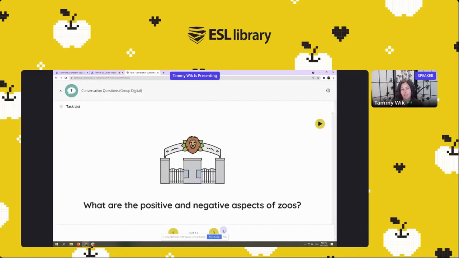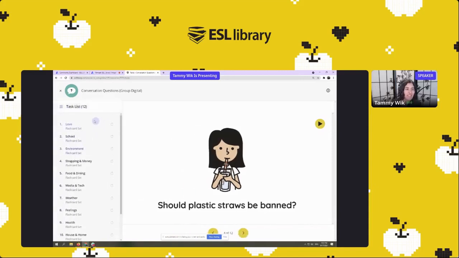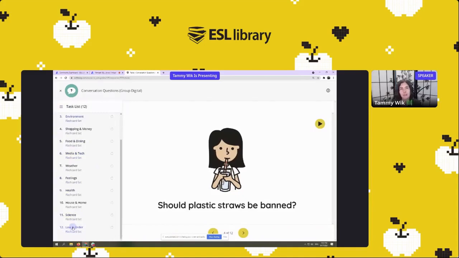And tomorrow I'm doing a workshop on our flashcards. You can create your own custom flashcard sets as well. And so this would be a great activity if somehow you're looking through this list of flashcards and you don't see something that you want to talk about with your students, but you have another idea in mind, you can find a flashcard that you love, and then you can just edit the text and put your own question there. So I like this because it's good inspiration for what you can create as well within our platform, but also if you're just building something for yourself. Okay.